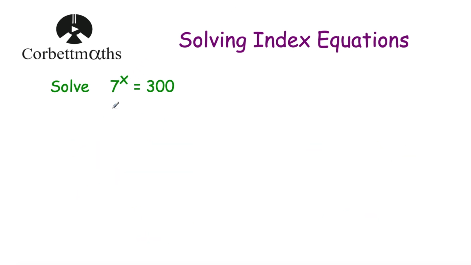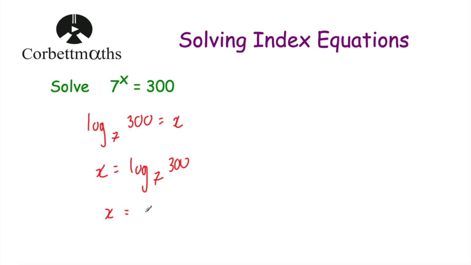There's also another approach we can use to solve this equation, and that's the fact that this is an index form. We could just rewrite it as a logarithm. So we'd do the log of the base, which is 7, of the answer, which is 300, is equal to the power, which is x. Because remember, as a logarithm, we're saying what power do we raise 7 by to get 300. And now we can just turn this around. And then if we just type that into our calculator, the log to base 7 of 300 is equal to x is equal to 2.931164359. And again, we could round that to 3 decimal places to get 2.931. And that's it, we've worked out the power there.